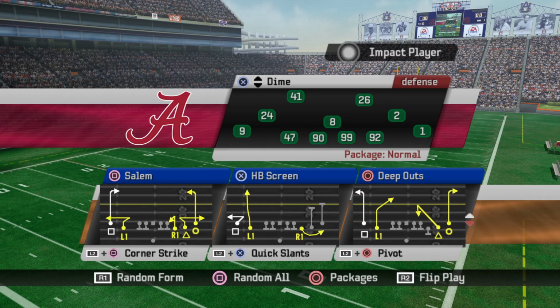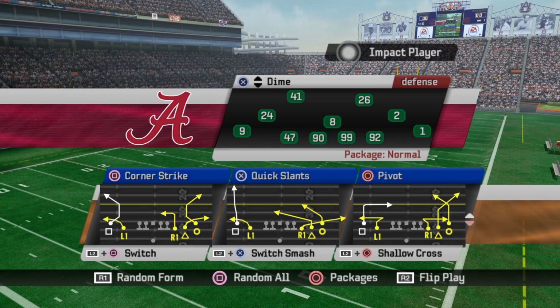Let's keep on going. Salem, that is a new concept. It's been around forever, but it's kind of new in this game. You pretty much got a deep dig with a pivot route underneath it. I got them on both sides, just another mirrored look. Halfback screen, I've updated a bit. Deep outs, everybody knows it from a slot deep outs. Now we got a gun empty version, and since it is a vertical concept that takes a while for the routes to develop, I have the halfback by default blocking for you, so you got a little bit extra time to make a play there.